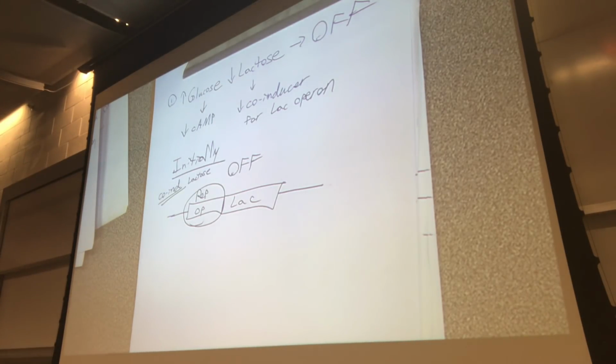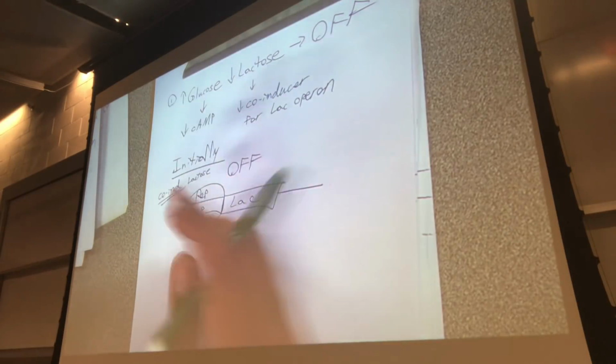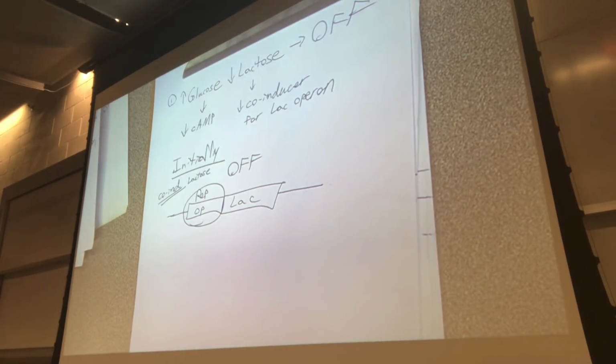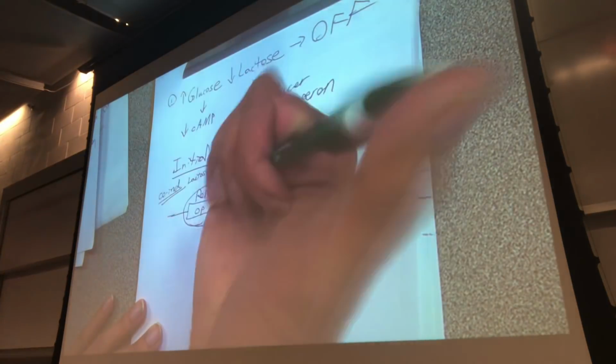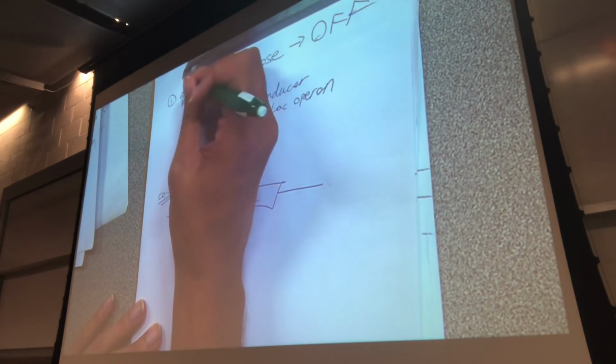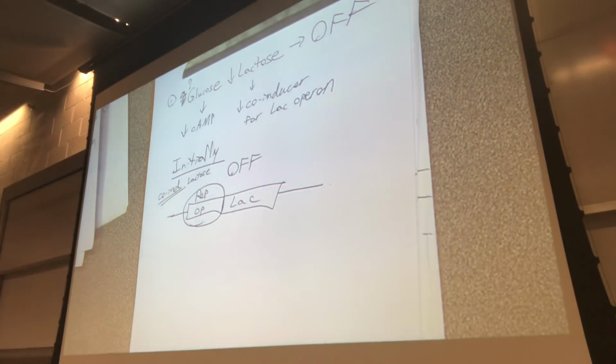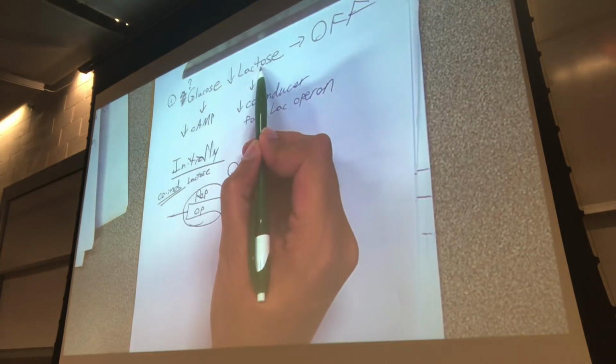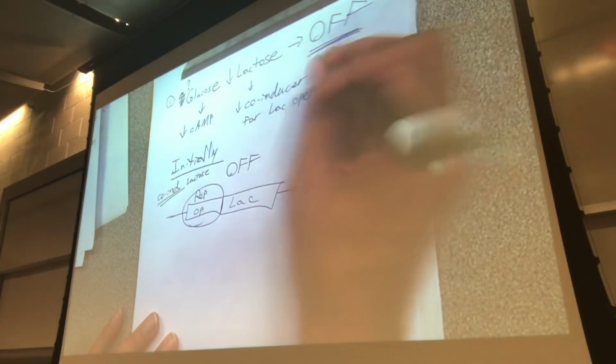All right? Honestly, I'm giving you this, but the CAP step does not matter in this case. Anyone want to know why? Can CAP bind to this operator if the repressor is there? No. So honestly, I could put question mark glucose. Who cares how much glucose there is? It could be lots of glucose or not a lot of glucose. The fact that there is no lactose is actually the reason why everything is off.